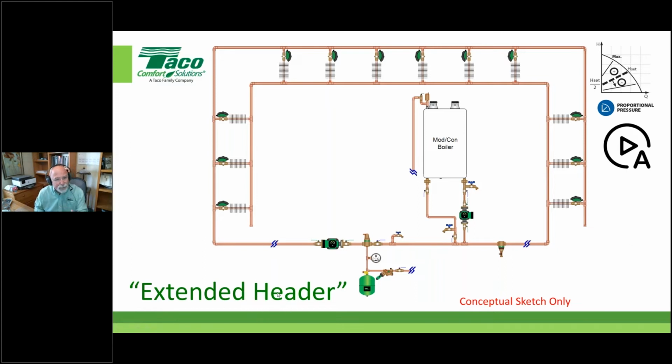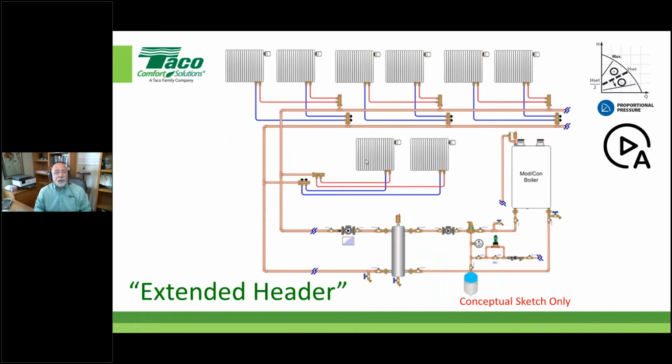Okay, where the header itself no longer is right at the boiler, but it's extended out into the building, and all the takeoffs are out there in La La Land somewhere. So in this case, we would look at that from the standpoint of an extended header, just like this one. Okay, this is popular. This is more of a European style. You know, we have a ModCon condensing wall hung boiler.